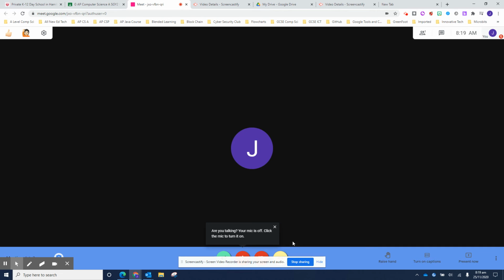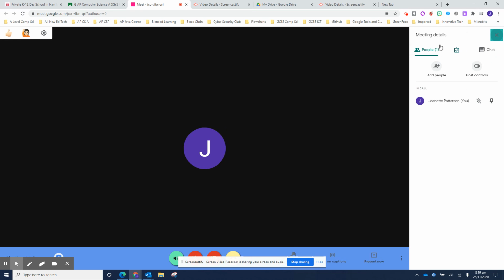So please, if you do want them to work in groups independently, say you've got 3 groups and you want to just sit in for 5 minutes on each one, then set up 3 groups in Google Meet, share those with the students, either via email or in Google Classroom. That way they are in the correct groups, they're using the correct link, and you can go in, have a look at the attendance as well, check who's in there, check that people are in the right groups, and check that they are doing the work that you've assigned.